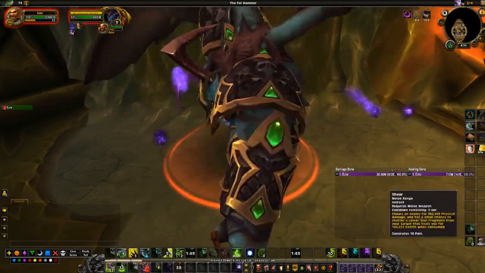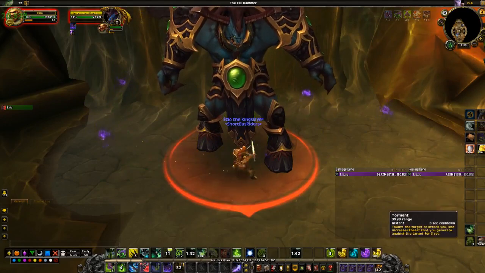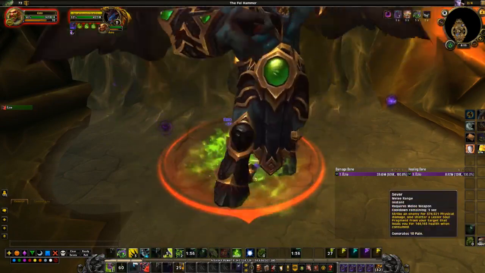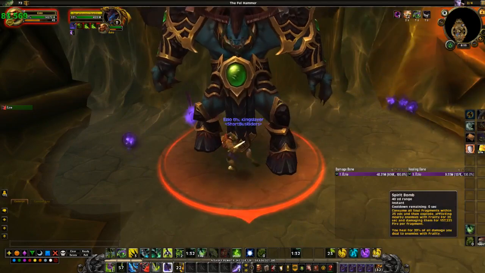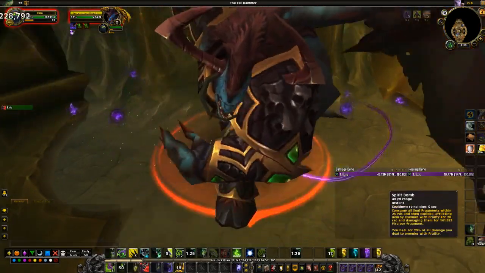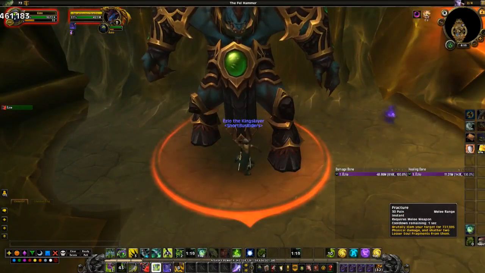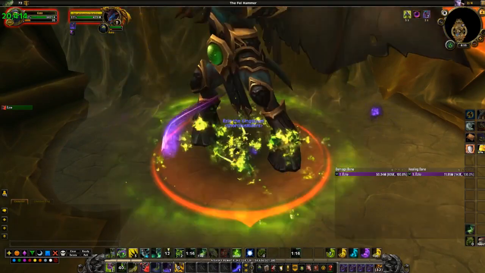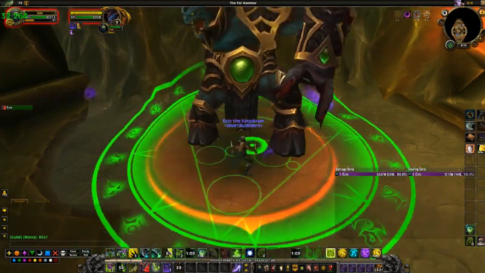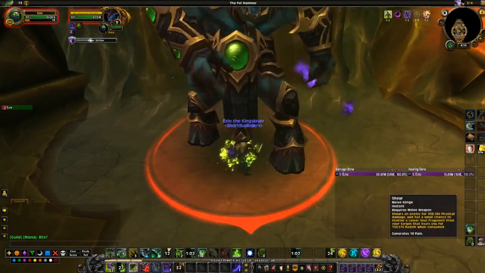Use Soul Carver to generate more fragments, another Spirit Bomb, another Immolation Aura. I get another Spirit Bomb, Sigil of Flame, Fiery Brand. Fiery Brand is more of a defensive anyway, so you should be using it to stay alive, since it only does one thing of damage. But yeah, it's pretty much a priority system. There's that. Soul Carver, Sigil of Flame on cooldown, Immolation Aura on cooldown.